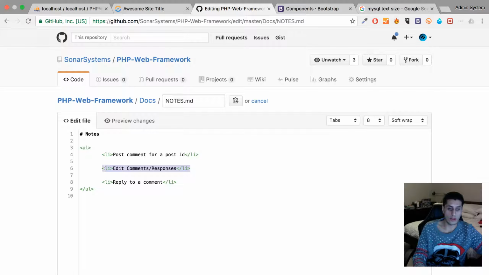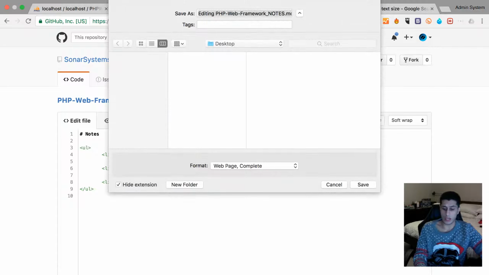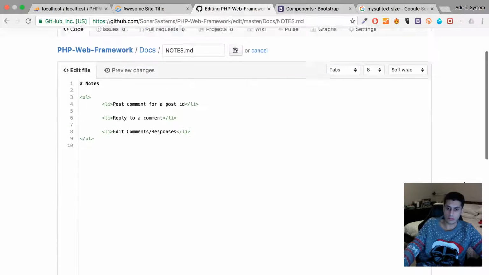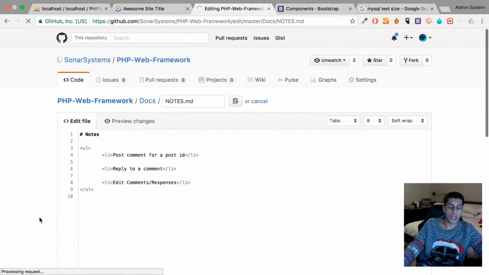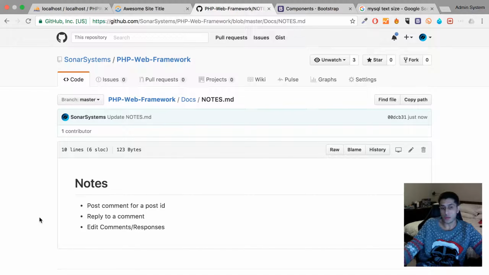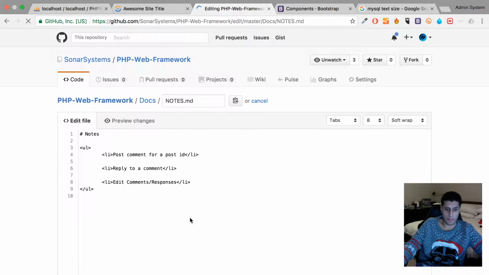I think most of the functionality will be very similar between editing a response or a comment, because at the end of the day, if you're logged in as the user who has posted the response or comment, then the only editing that you can do is the description. You can't do anything else. Anything else that we add, and which is the only other thing that we would add, is the time edited would be auto generated.